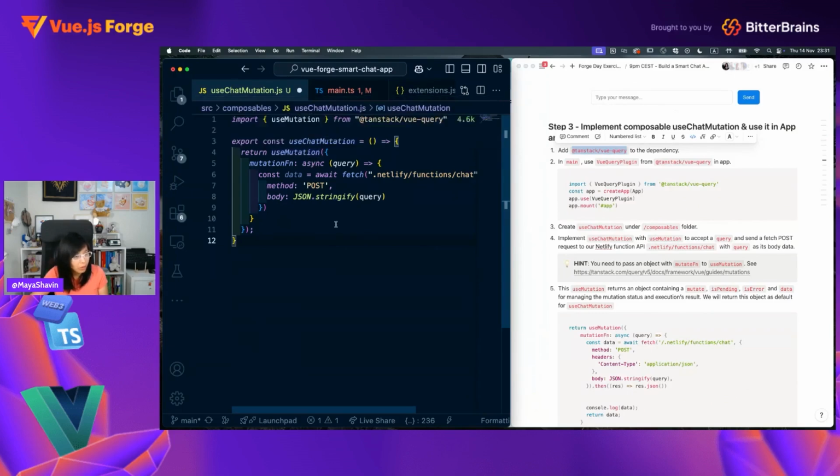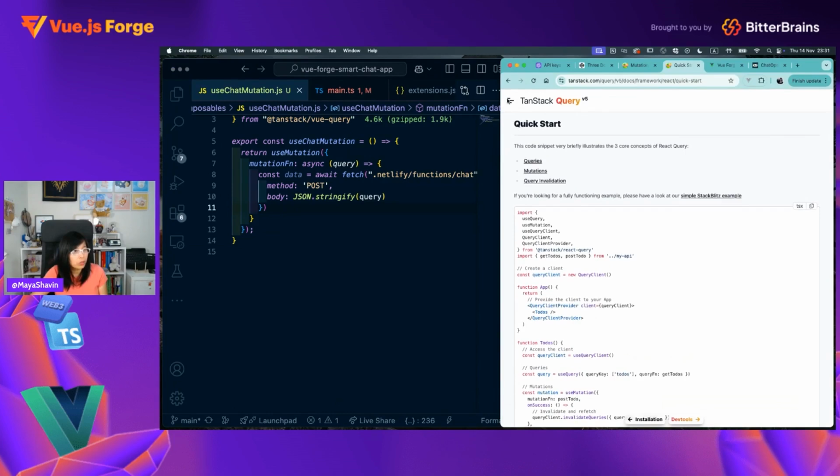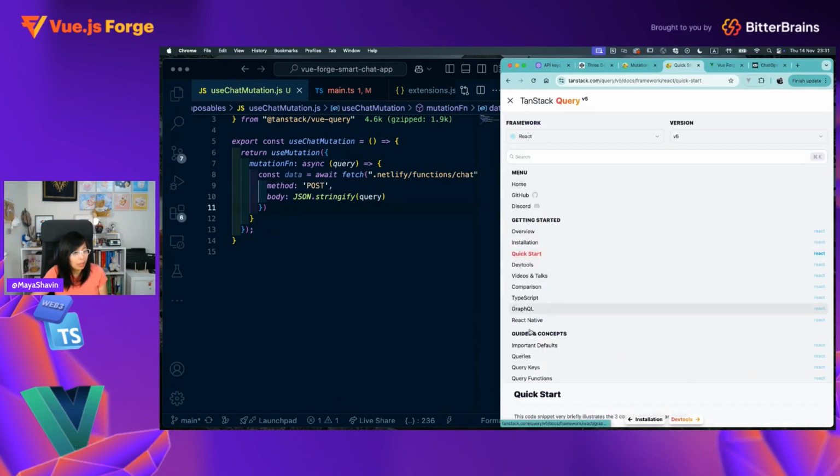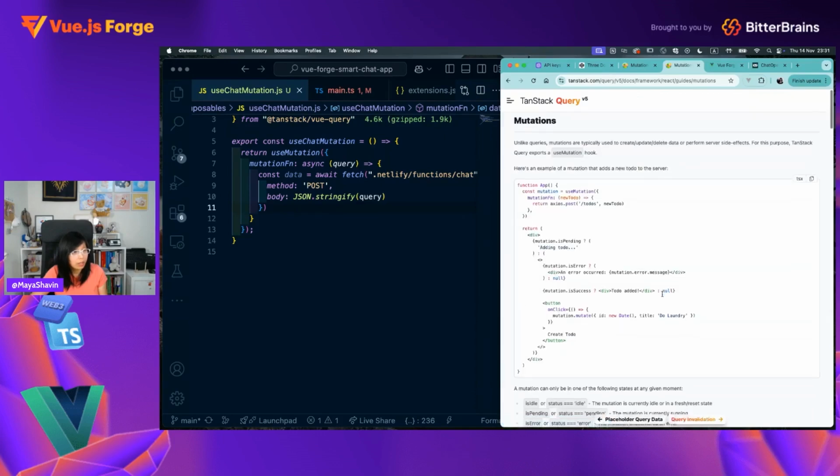This useMutation returns a mutation object that contains several fields. And the first field is mutate, isPending, data, and so on. So if you go to the TanStack Query docs and we go into mutations, see here, mutation here. You can see the mutation has isSuccess.